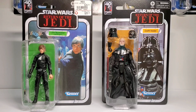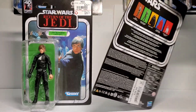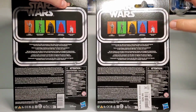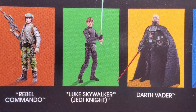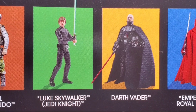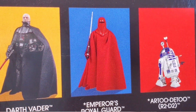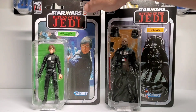All right, so you can already see the packaging here. Let's turn the card backs around and let's see what we got on the back. And basically it shows this is like wave 3 of the 40th anniversary Empire Strikes Back line. And yeah, the other all-new figure that we need to get from this line is R2-D2. It's an all-new R2-D2.